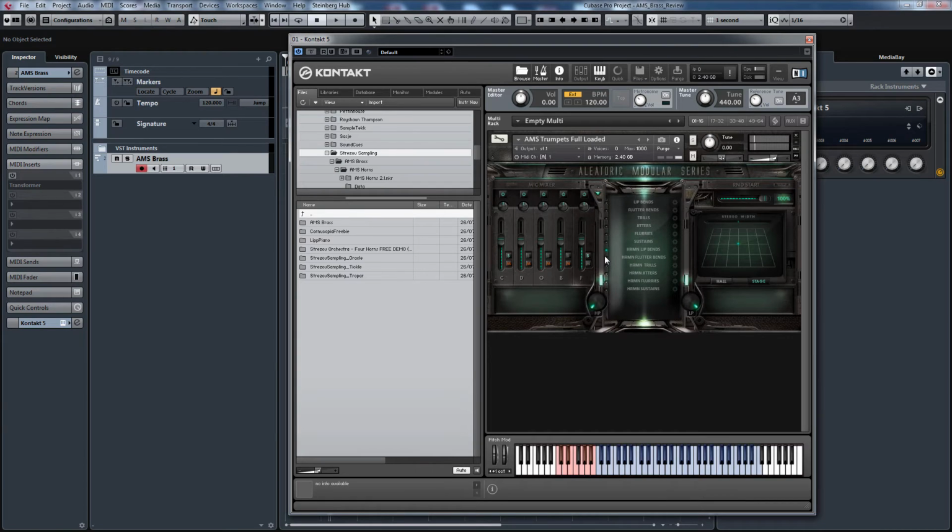Start to feel a sense of the distance at which they were captured and how you can mix them. So here you can really hear the difference in the trills.